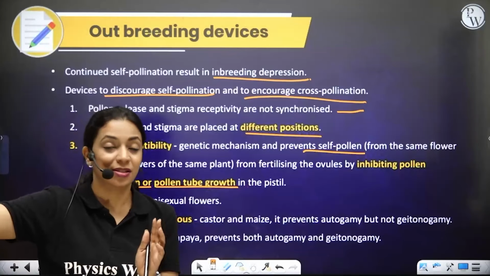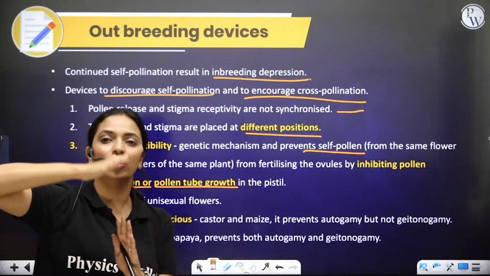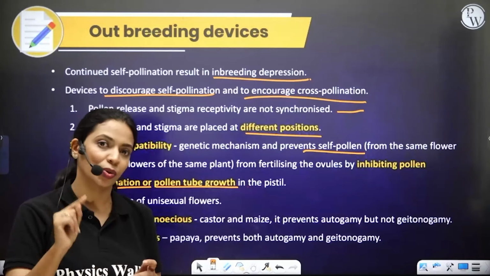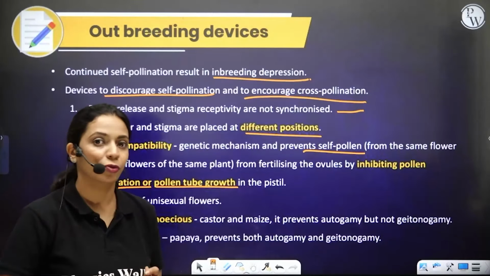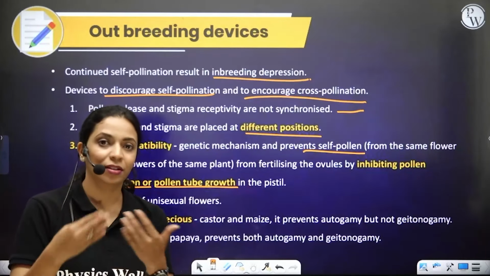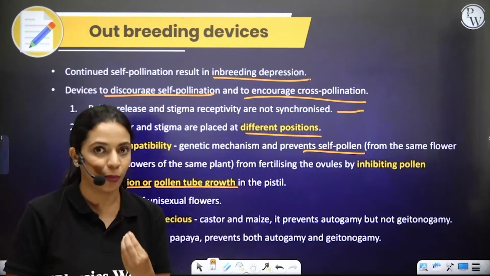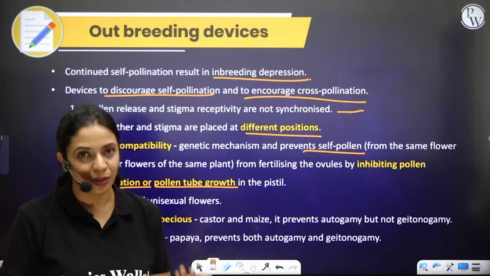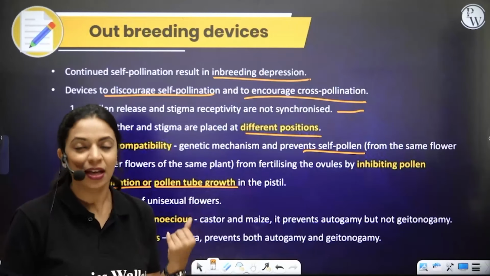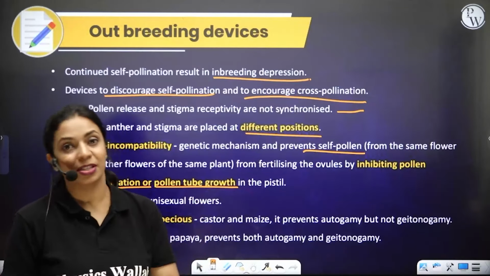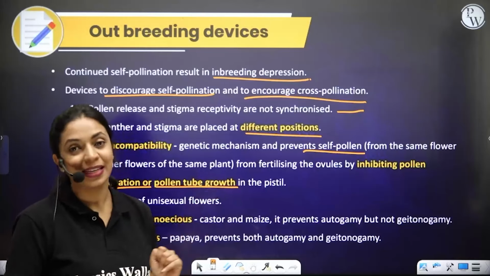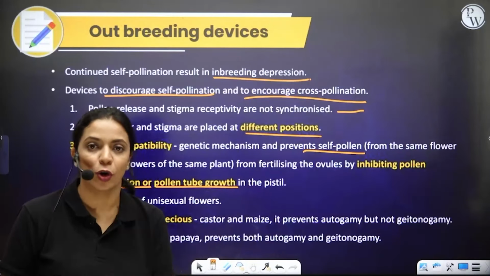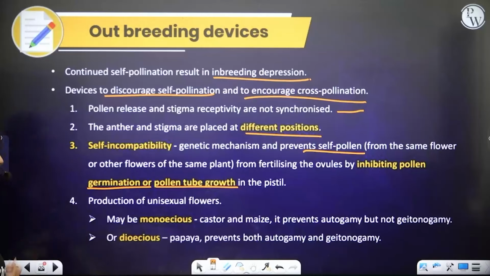There are so many other plants that are releasing pollen grains in the air. Any pollen grain can come and fall on it. But it knows which pollen grain it has to allow to germinate and form a pollen tube. For that, communication happens between them in the form of chemicals. So in one of the mechanisms of inbreeding-outbreeding devices, if the pollen grain is from the same plant or from the same flower, the stigma will not accept it. It will not allow it to germinate and form a pollen tube. Okay, so this is the third point.